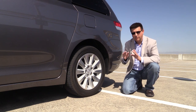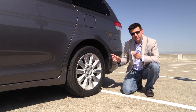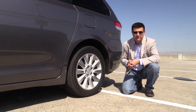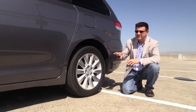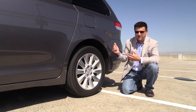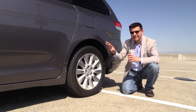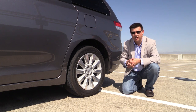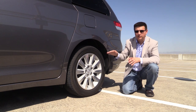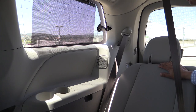Toyota tells us that if one of these does get a flat, you can safely drive for about 100 miles at a maximum speed of 50 miles per hour to get back to a tire shop — but the tires are likely going to be shredded by that point. The reason for the spare tire deletion is that with all-wheel drive, the drive shaft has to run from the front to the back of the car, leaving no room for a spare tire. In a normal front-wheel drive Sienna, the spare tire would be right under the load floor immediately behind the front passenger seat.